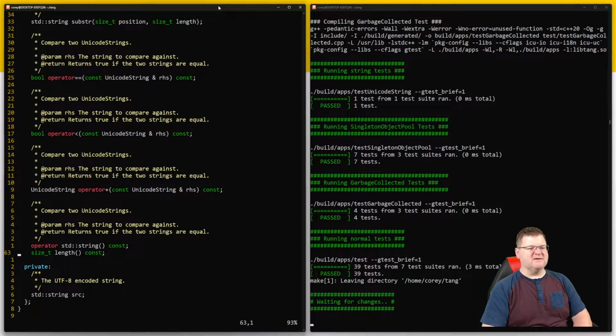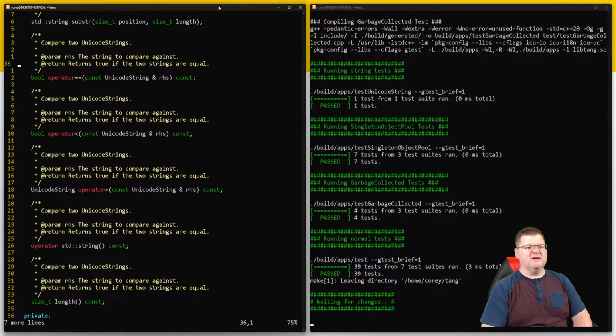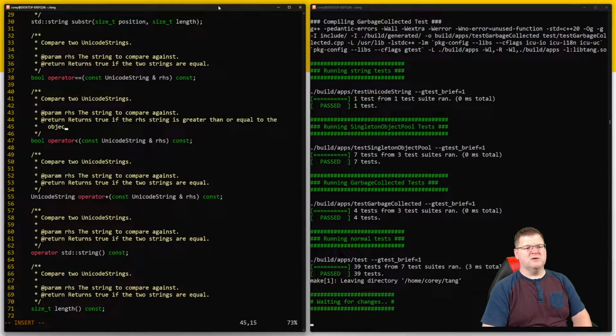Yes, I'm going to fix all of the wording. So this is compared to Unicode strings. The string to compare against. Return true if the RHS string is greater than or equal to the object string. Sure. That works.